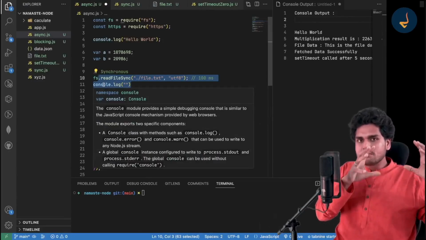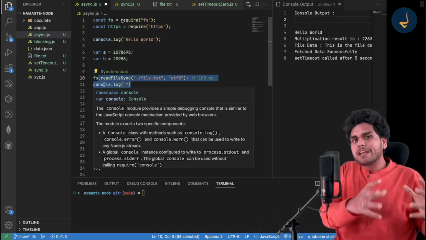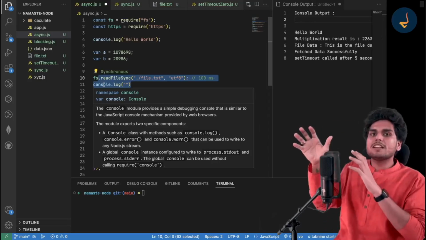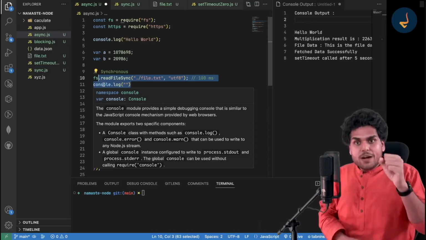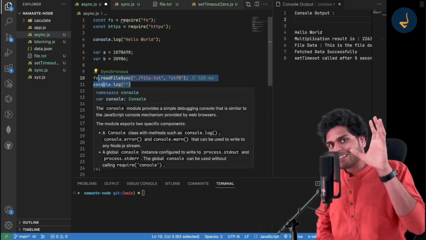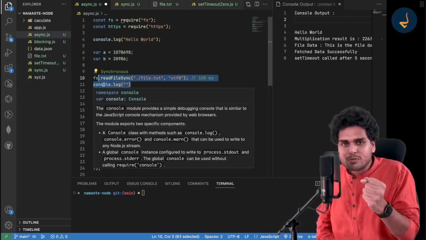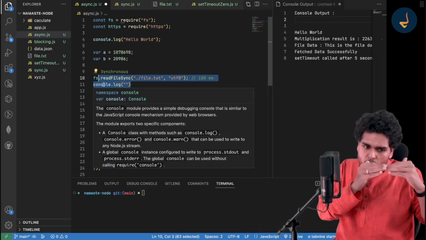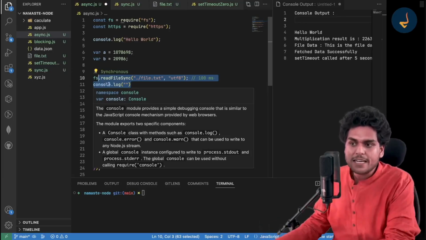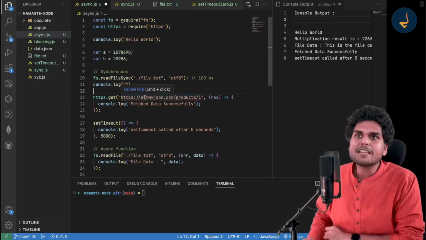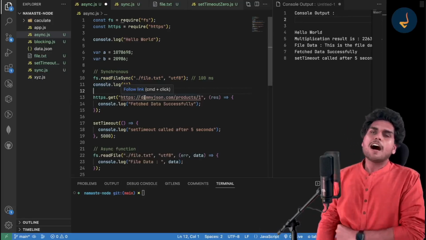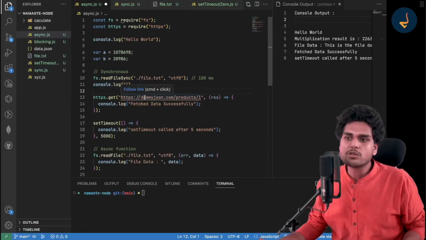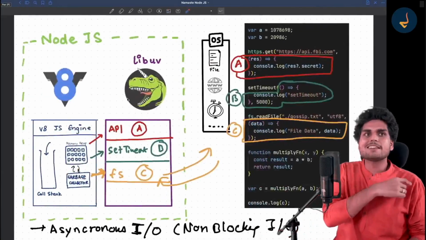File system capability is not there with the V8 engine, so it has to offload the task. But meanwhile, the file system is getting the data in a synchronous fashion. There is a way that the JavaScript engine will not move ahead. This is basically blocking. Now you might be thinking, Akshay, how will the JavaScript engine be blocked? You said that the V8 engine quickly executes things.